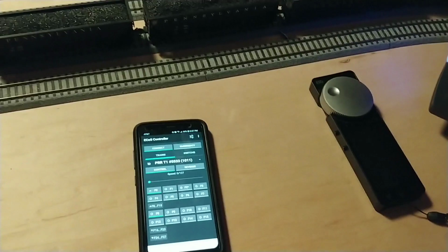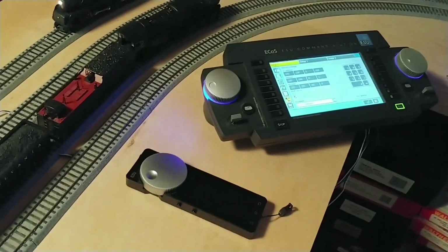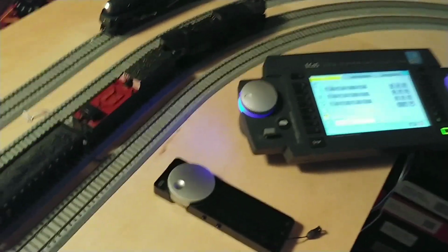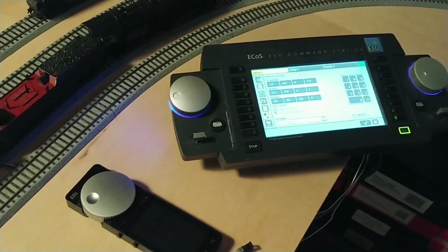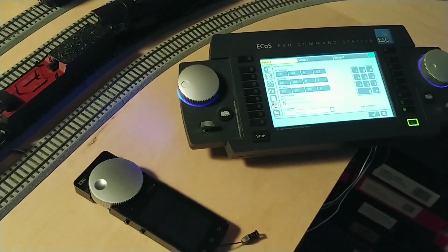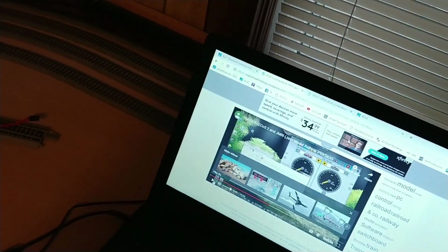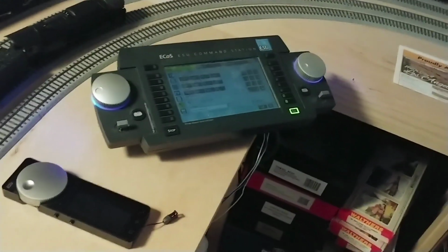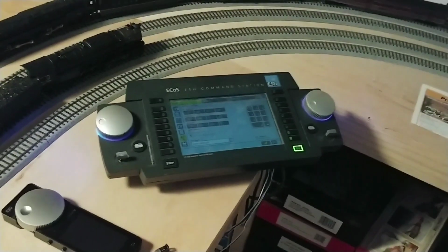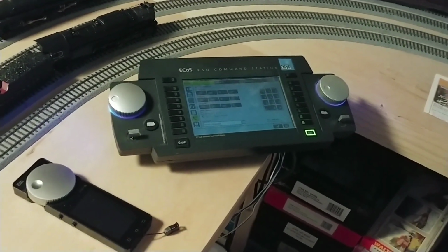But I guess that kind of concludes this ESU experiment. I have to say I didn't expect to be able to kind of merge the cab control system with this one. So I'm not surprised that that didn't work. I think it achieved what I wanted to, which is the ability to take locomotive art on here and then transport it to here without having to move my whole setup all the way over to the computer over there, or try to run a wire across the room and make a real mess. So I don't have to do any of that. I can keep everything where it is now.